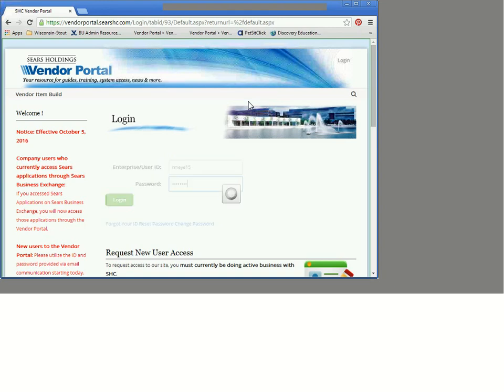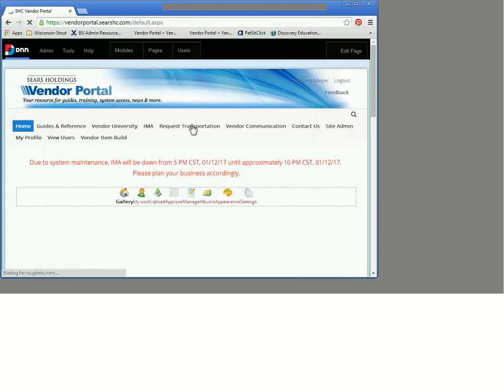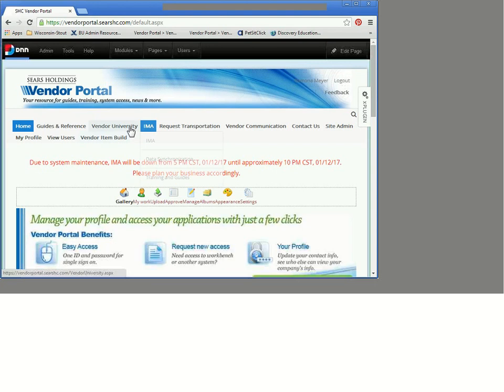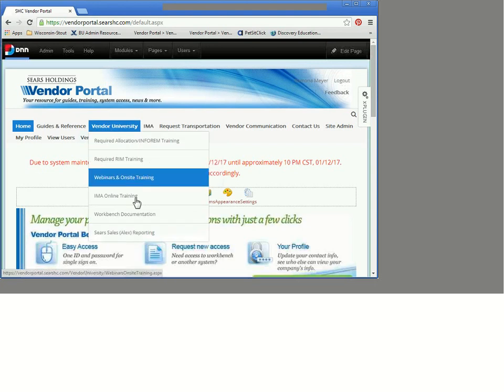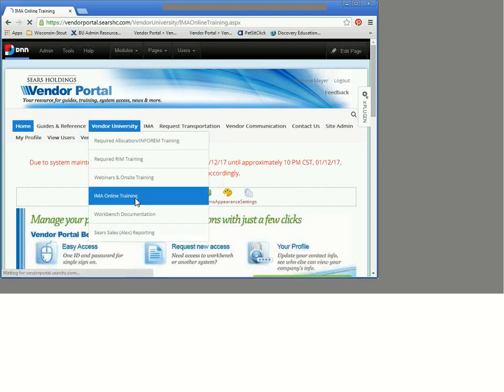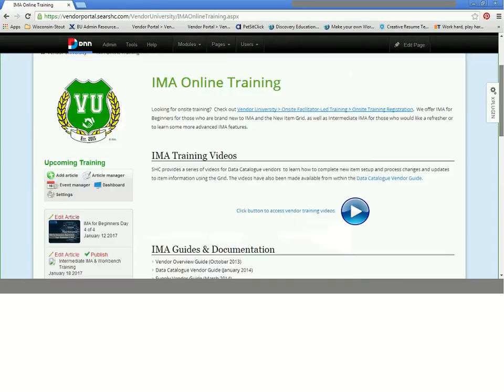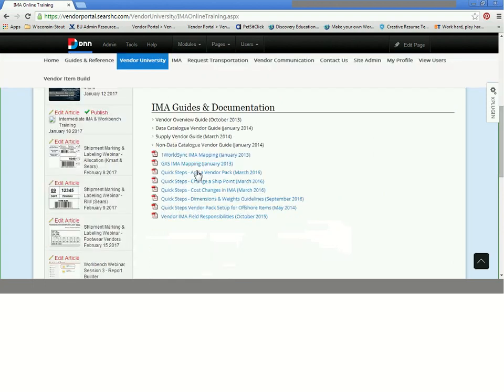Okay, so on the vendor portal, if you go to the IMA tab, you can go to Training and Guides, or you can go to Vendor University IMA Online Training. It takes you to the same page. And if you scroll down the screen, here you see IMA Guides and Documentation.